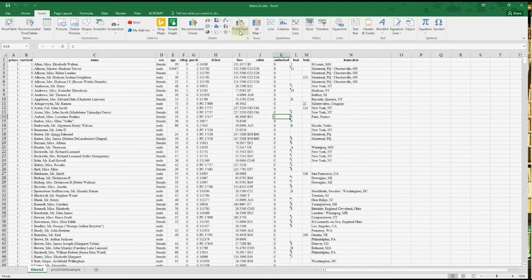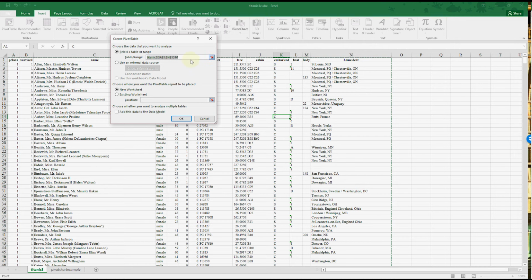So under pivot chart, I'm going to ask for the chart and the table because I just like to see the numbers. It selected all the data and that's fine because we can select the actual variables that we want in the next step, and I'll have it pasted all into a new worksheet so it doesn't go over the top of my existing data.